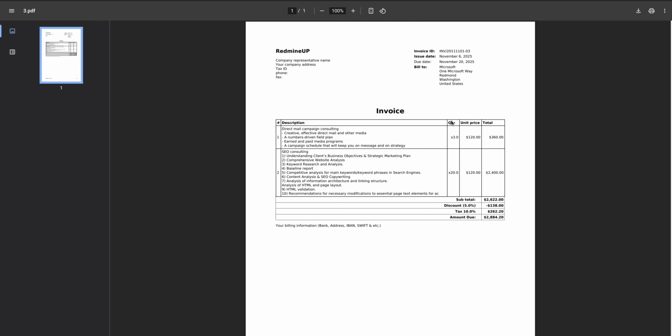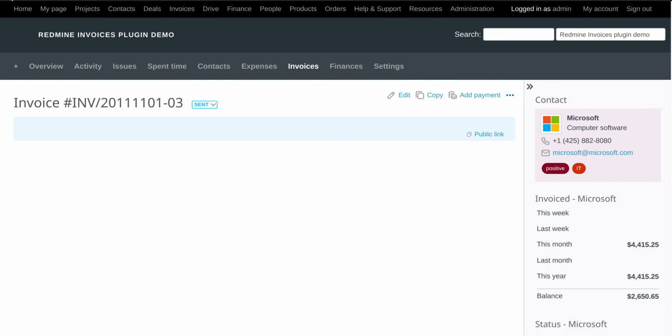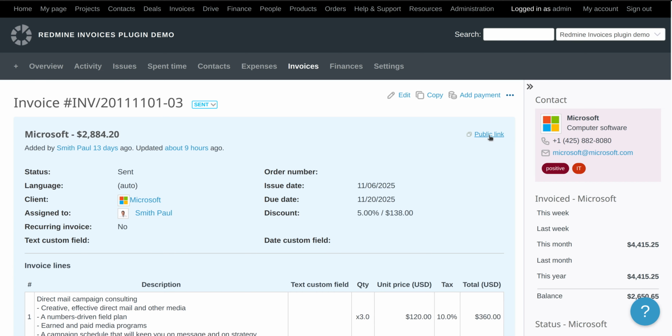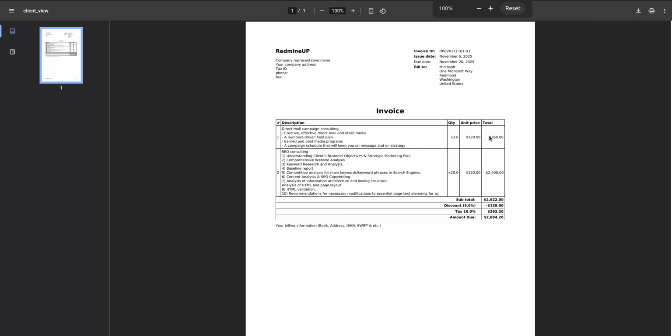It automatically applies the default template. This is a PDF file by its nature, so you could save it, you could print it, and so on. The public link also applies the default template automatically.